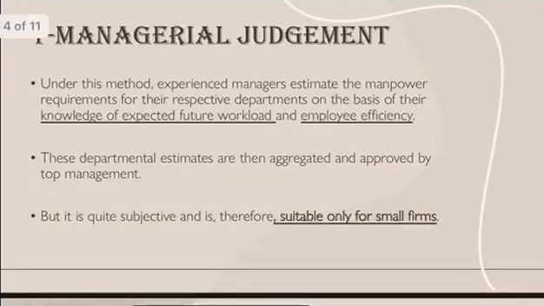Coming to the first method, managerial judgment. Under this method, experienced managers estimate the manpower requirements for their respective departments on the basis of the knowledge of expected future workload and employee efficiency. These departmental estimates are then aggregated and approved by top management. This method is quite subjective, as it completely depends on the skills and experience of the manager. It is only suitable for small firms.